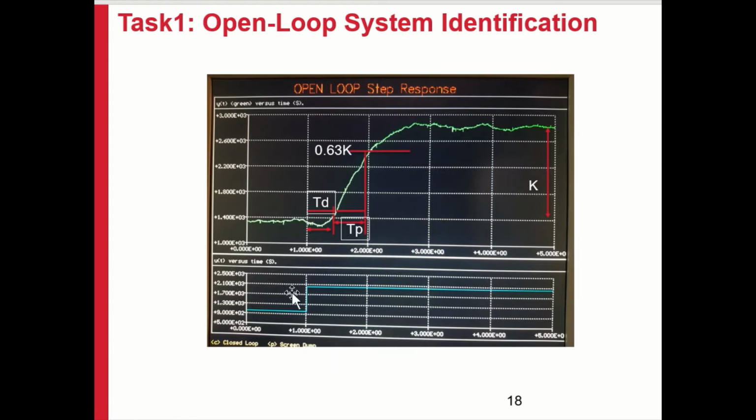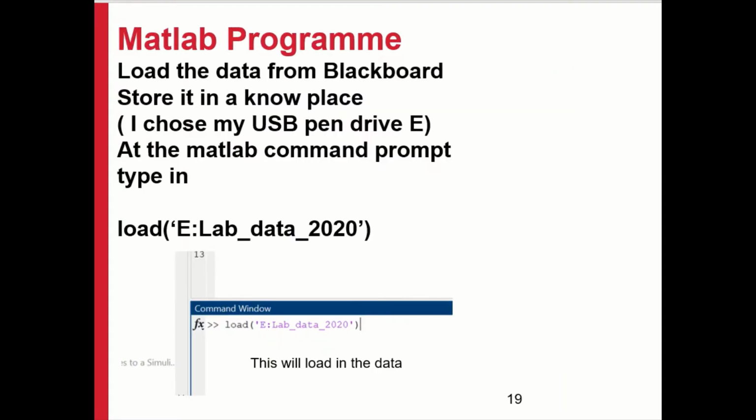So what we've done in this particular case is the blue line and the green line have been stored. We've run the experiment, and we've stored this data into a data structure, put it on a USB pen, and then made it available for you to load into MATLAB. Then you can have the real data very accurately in front of you to process. The data will be on Blackboard, and it's called Lab Data 2020. You access this data, download it, and I'd recommend you put it on a USB pen.